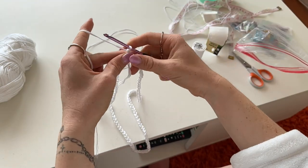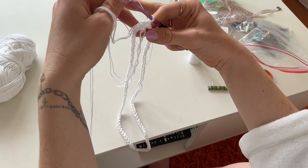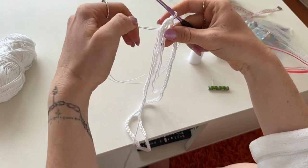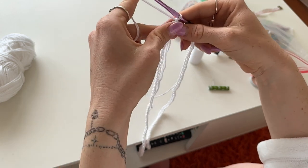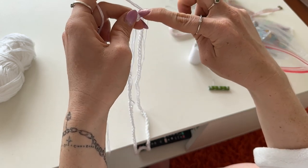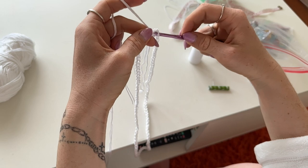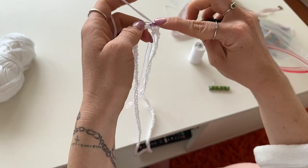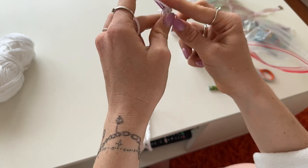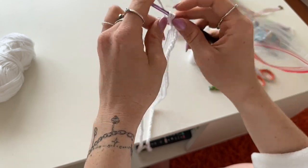Now I'm going to chain one and grab the elastic. Oof, I've never done this before. I'm nervous. Every video I'm like, I've never done this before. I have no idea what I'm doing. And then I'm going to stick it in that first stitch. Yeah, it's easy. And then I'm just going to single crochet the elastic inside.